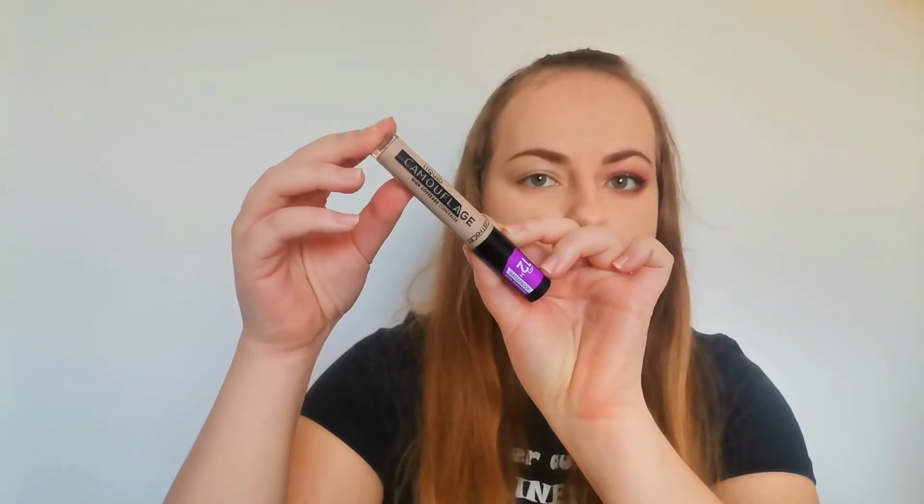I'm continuing with the Catrice Camouflage Cream. I'm gonna use this concealer as a primer for all my eyeshadows. If you have another primer that will enhance the colors, I would recommend it also, because Makeup Revolution has some great quality eyeshadows, but they could be a little better quality in my opinion. Like, they do tend to fade when you put them on your eyelids.